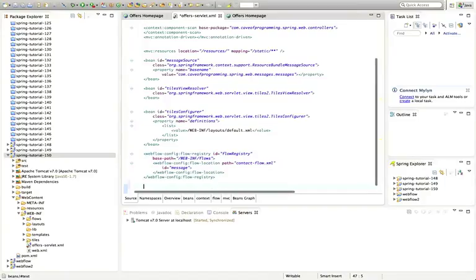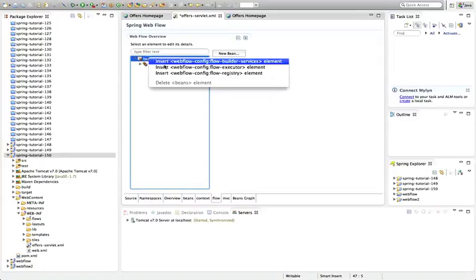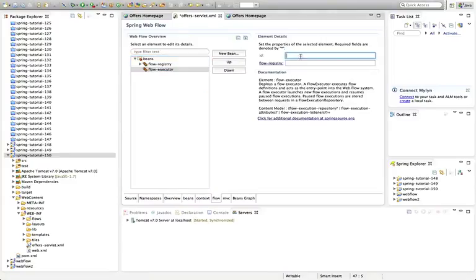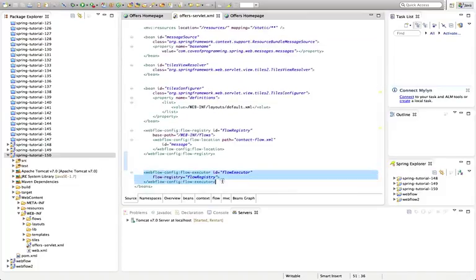So I'm going to go to my flow tab here, right click the beans root element, go to insert flow executor element, and I'll give that the ID of flow executor, and I'll set the flow registry here to flow registry. So that's the ID of the flow registry. And if we look at source now, we'll see that we've added this bit here. So we've got a flow executor which references the flow registry.